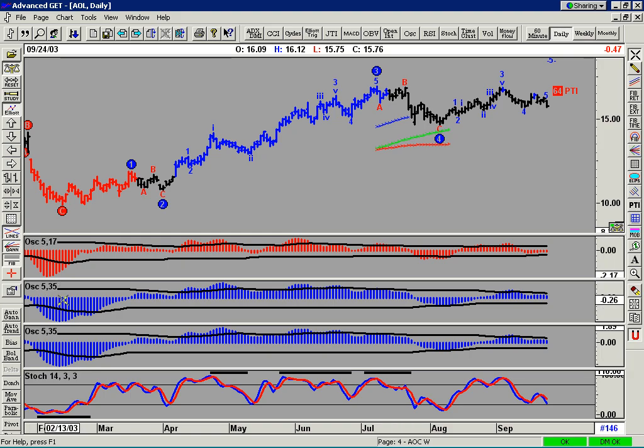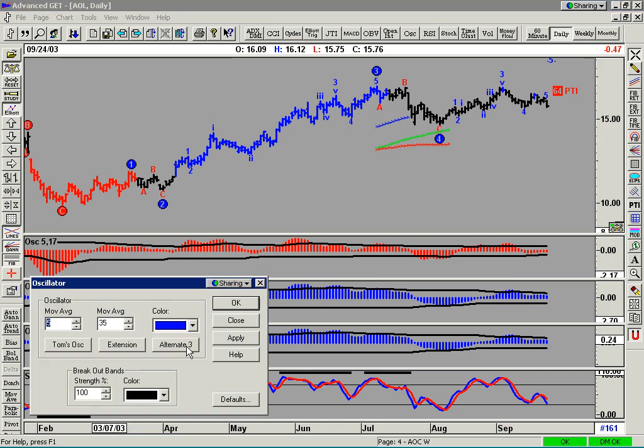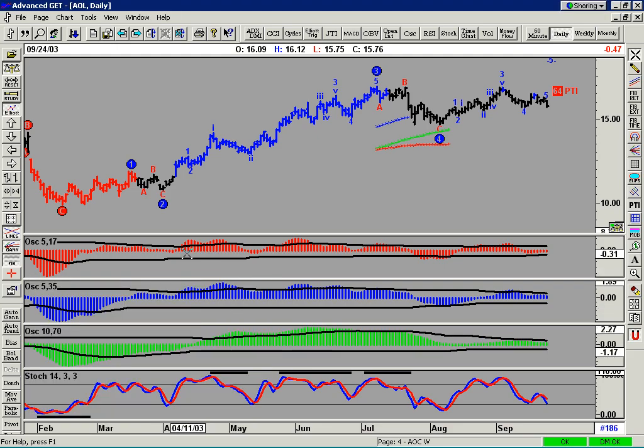I'll leave the second oscillator as 535 and go down to the third oscillator, click with my right mouse button, and select Properties. And this time I'll select alternate 3, which changes it to a 1070 oscillator. And I'll change the color of this one to green and hit OK. Don't worry if you're not familiar with the 517, 535, and 1070 oscillators.